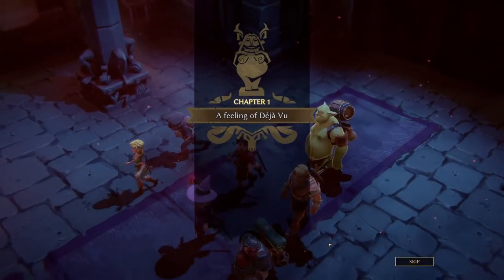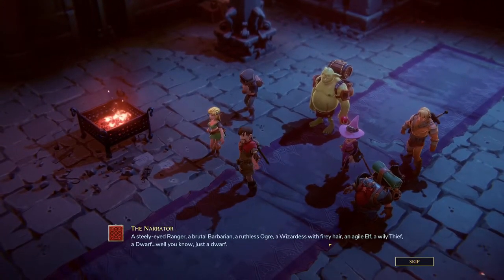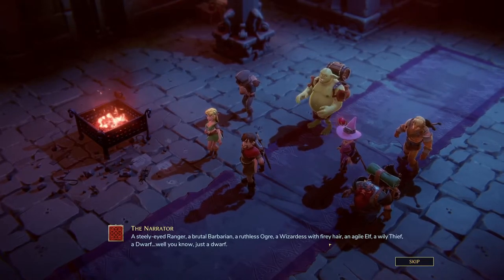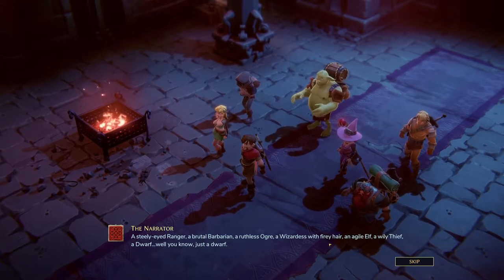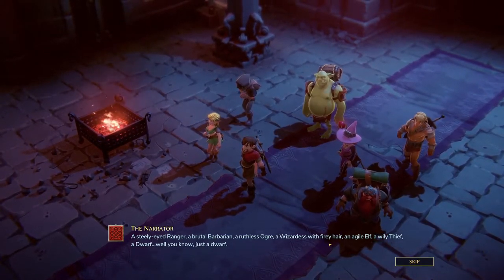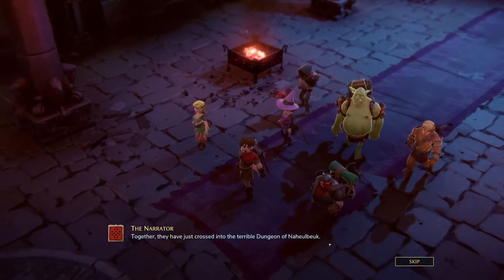First chapter, a feeling of deja vu. The party advances. A steely-eyed ranger, a brutal barbarian, a ruthless ogre, a wizardess with fiery hair, an agile elf, a wily thief, a dwarf. Well, you know, just a dwarf. Together, they have just crossed into the terrible dungeon of Naheulbeuk.